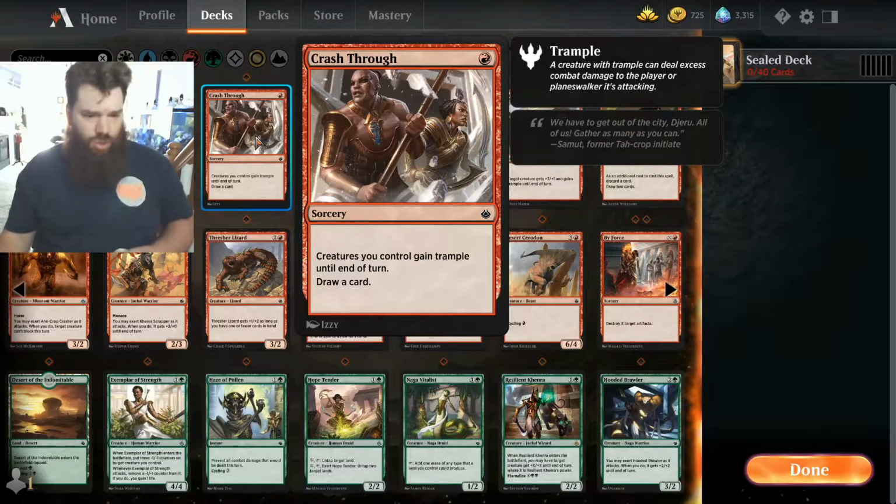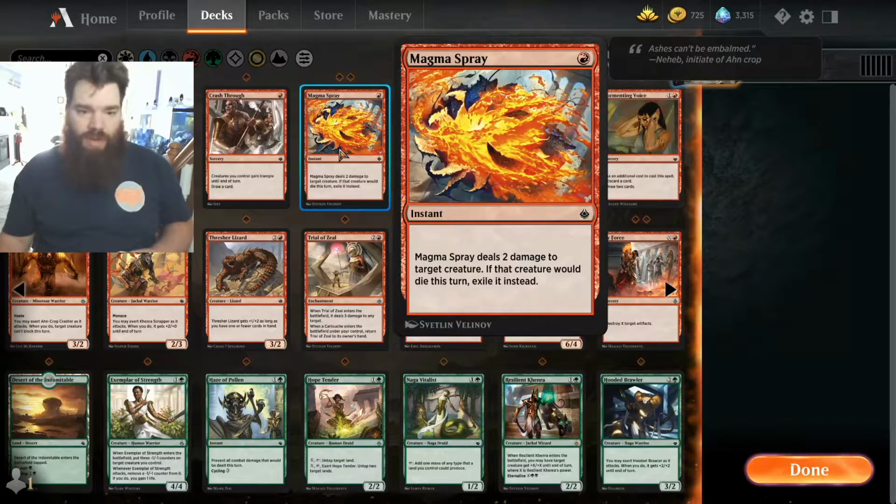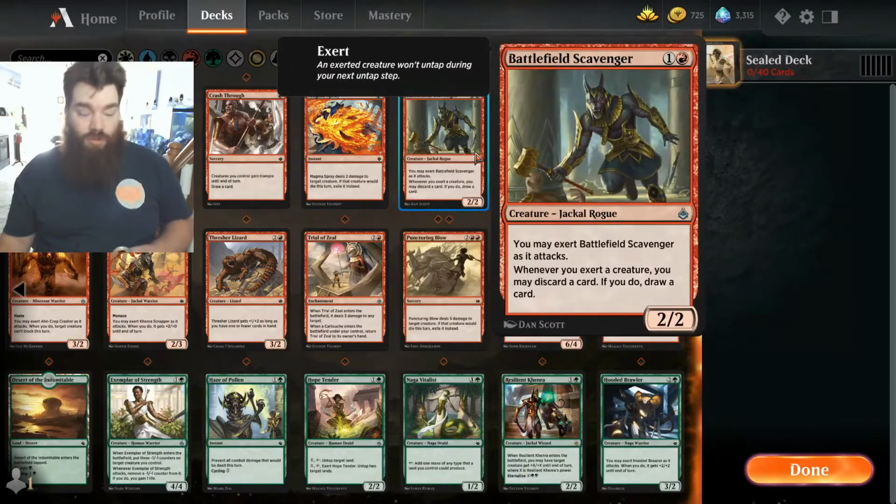Alright, so Crash Through. Creatures you control gain trample until end of turn. Then you draw a card. It's a pretty good one. Magma Spray. Deals 2 damage to target creature. If that creature would die, exile it instead. And it's 1 mana. Wow. Pretty decent.